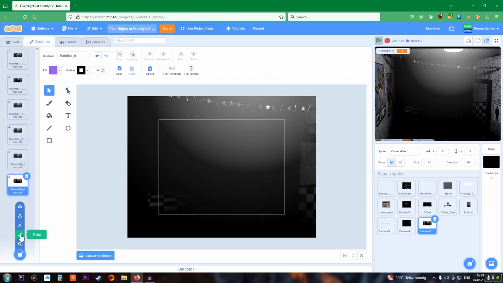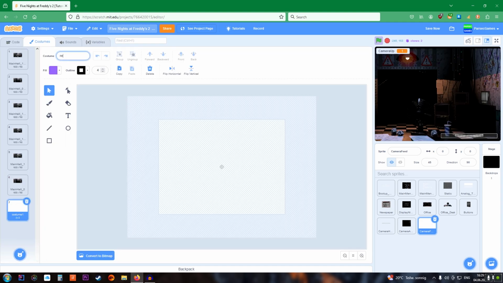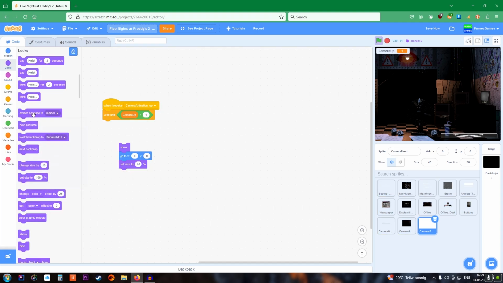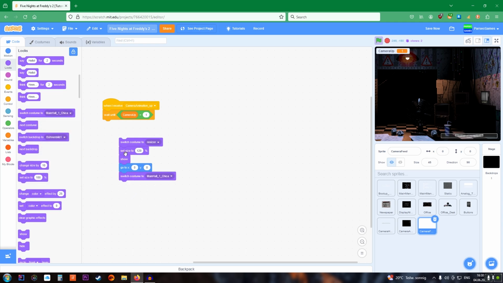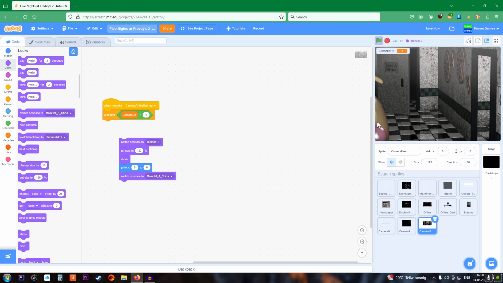So what you need to do is make a new costume, which we're just going to call Resizer. And we're not going to put anything in this costume. It's just going to be for this little Scratch hack that I somehow figured out, which is that you can switch to a different costume, set the size to whatever you want, and then switch back to the costume you actually want. And that's going to allow you to choose any size you want.